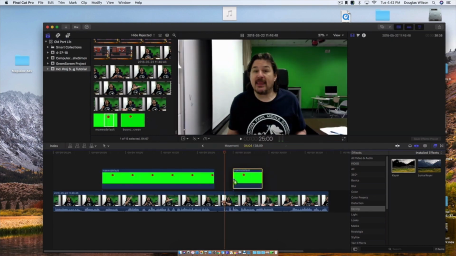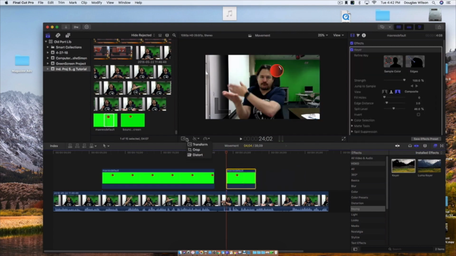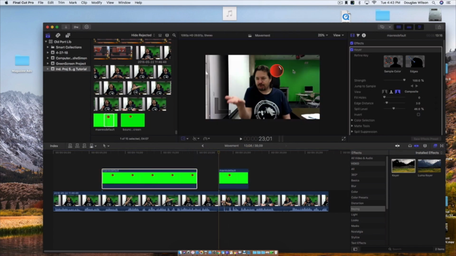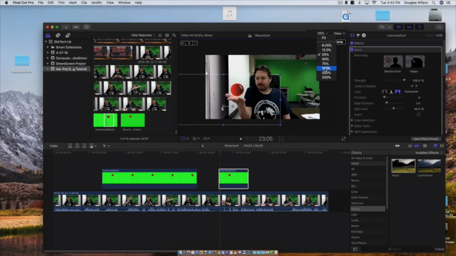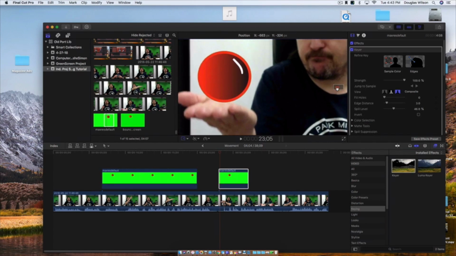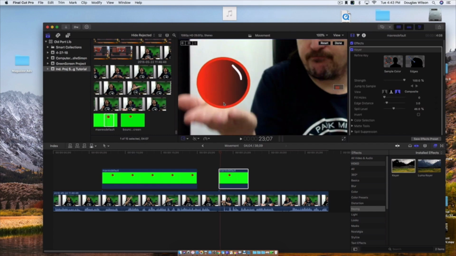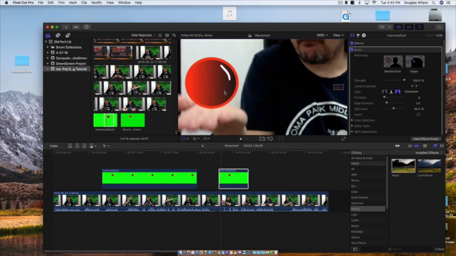So I'm just going to grab this again. I'm going to again key over it. Again, crop that watermark out. Another thing you can do to really fine-tune it is zoom in on the image. So I've zoomed in, and here I can drag it to where I want to really see. So this is going to help me keep the placement of the ball in the same area of my hand. So I'm going to be able to really kind of see exactly where I want that ball to be on my hand.